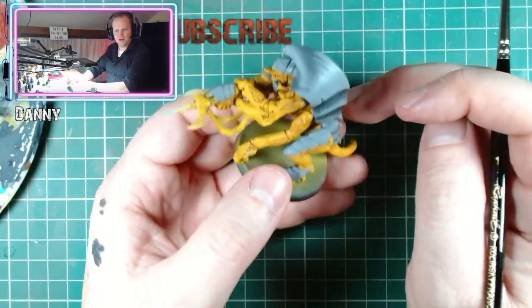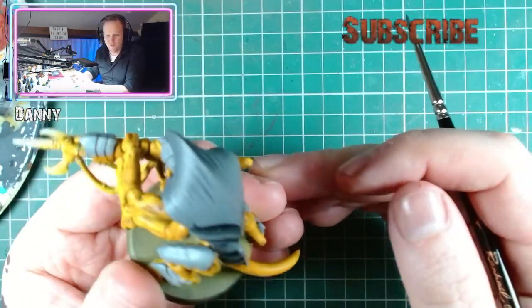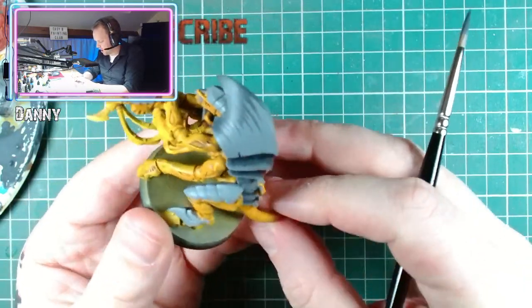Love to know your thoughts on it. Let me know what you think. Stafford's already jumping in there, looking good. That's gonna work nice, I think, mate. Thanks very much. I hope so.